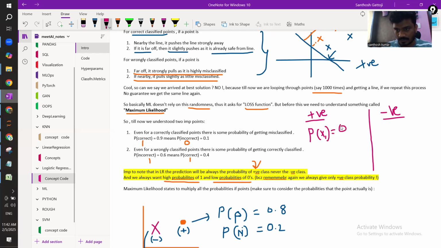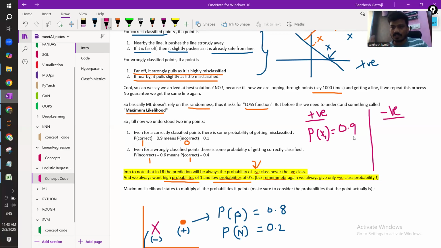To get to 0.9, you need to understand what happened in the background. I took this w_i x_i, which is called z. That value I sent to sigmoid. Sigmoid gives some value, and if it is greater than 0.5, as of now this is the value I got from sigmoid. Because it is greater than 0.5, I am going to categorize it into the positive class. That is fine.